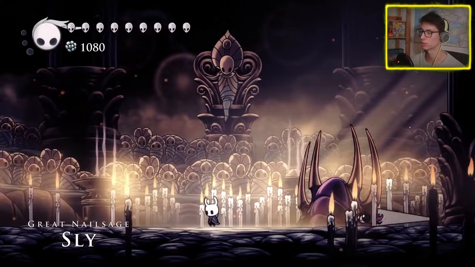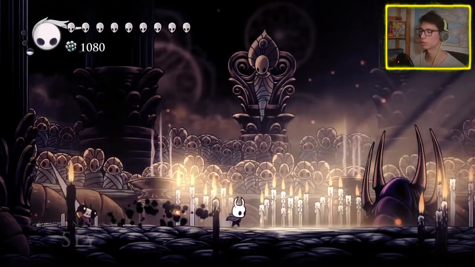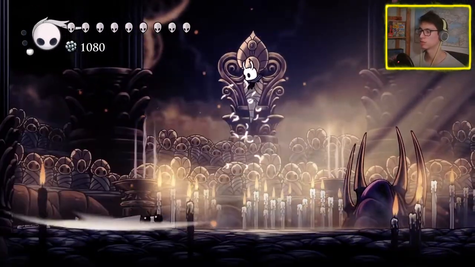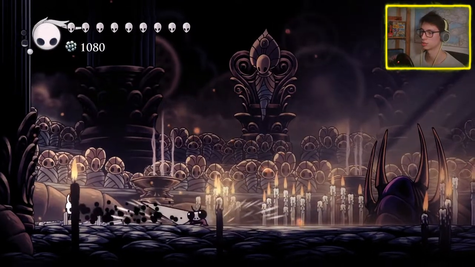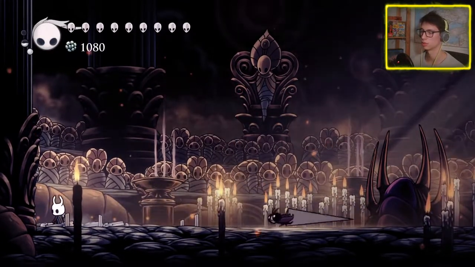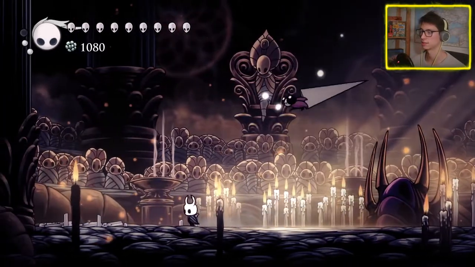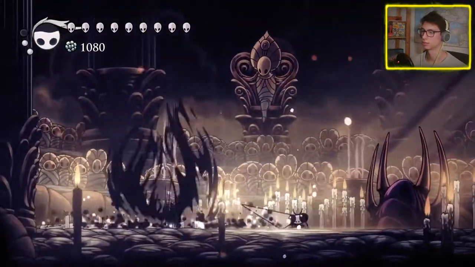Great Nailsage Sly's pool of attacks is pretty big, so make sure to try this one out a lot of times before fighting it in Pantheon 5. Be careful for this charge attack, because of course they deal double damage. My best tip here is to attack after this sequence of 1-2 slashes and a pirouette. And remember that when it does the Cyclone Slash, you can pogo off of it so that you don't get hit by it.